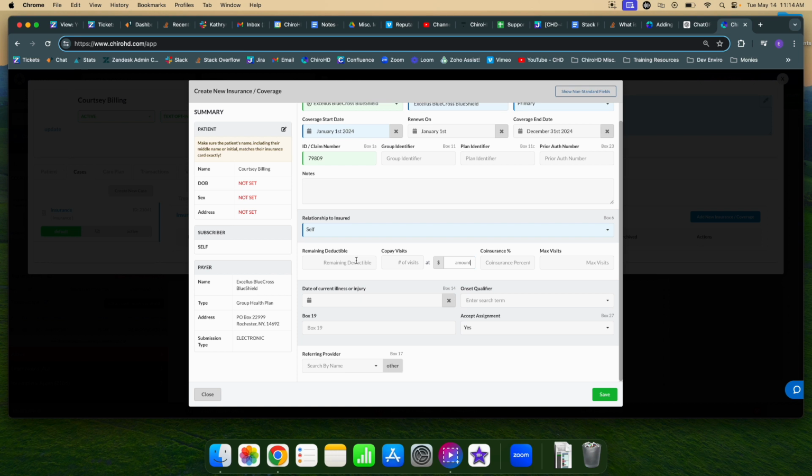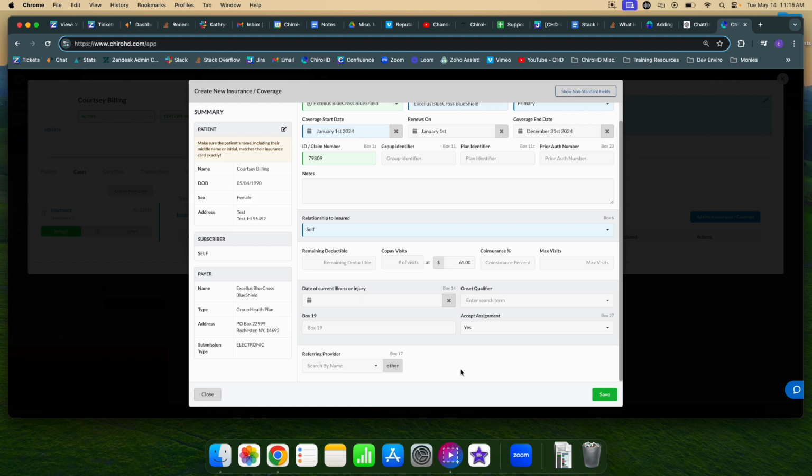So either put in a remaining deductible or a copay amount, and that will apply as a responsibility on the line item for the patient. If you do this, it will preemptively add what the patient owes onto a service as they're receiving the services. Now you can correct this amount when you're posting the EOB, but some people don't want to do this step and they only add the patient responsibility when posting the EOB. Some people want to add it in the policy so that it preemptively adds a patient responsibility, so that the ledger will balance out and not show that the patient has a credit while they're waiting for the EOB. So I'm going to go ahead and put in a copay.